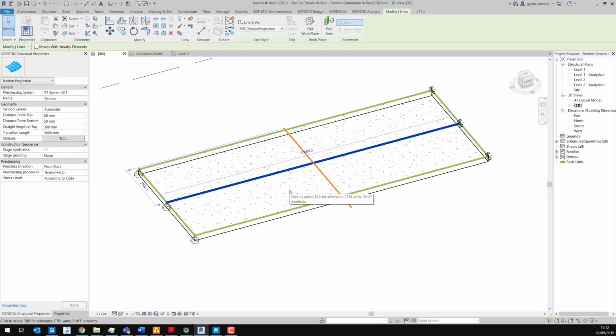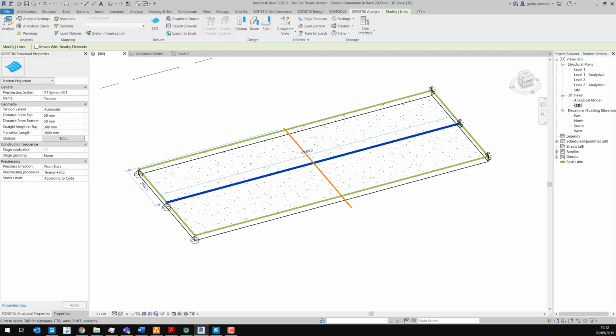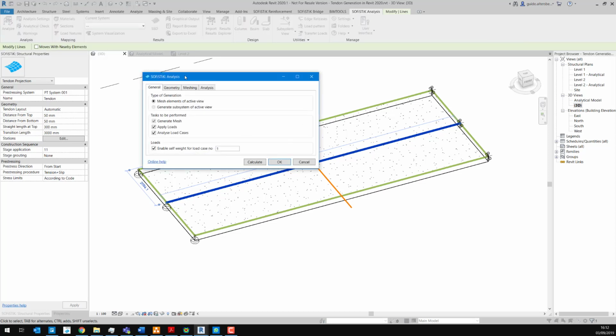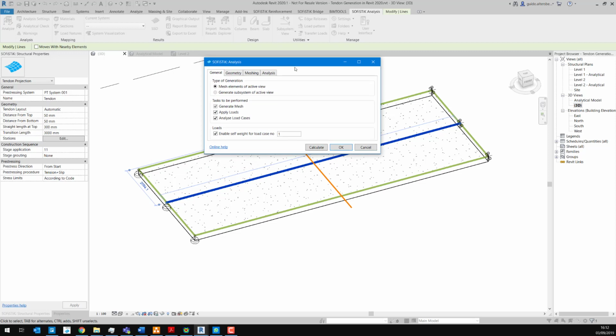Because when I'm clicking on the SOFiSTiK Analyze button, my elements shown on the screen are going to be considered. So let's have a look at what happens when I click on Analysis. There is an additional user interface which gives me possibilities and options for how to perform the calculation.